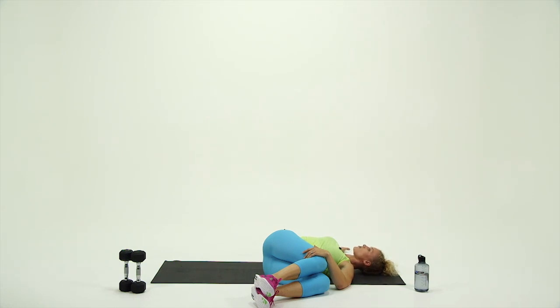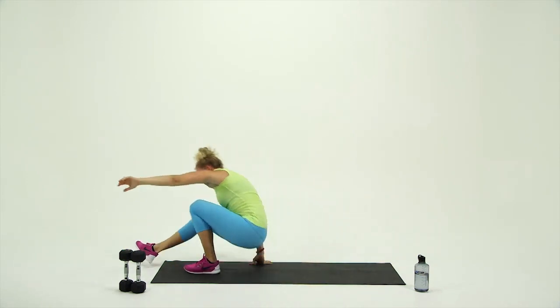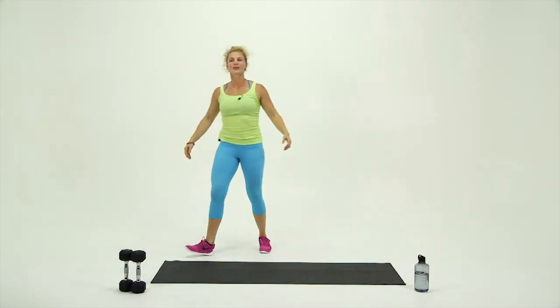Try to just keep that neutral neck alignment. All that means is no strain. You're breathing. Your breath is what will help reach all ends of the body and help you actually calm down. We want to get out of fight or flight mode. That's exciting for your trainer to say, right? And good. From here, you can just assist, roll those knees to the center, and look, you're calm. Good job.